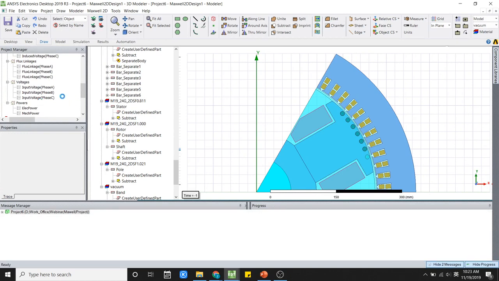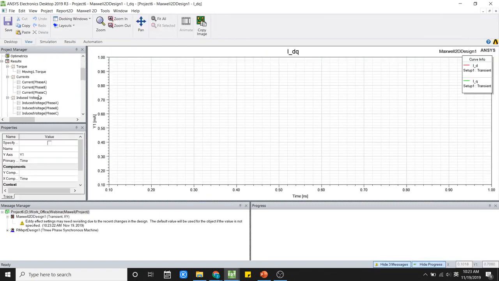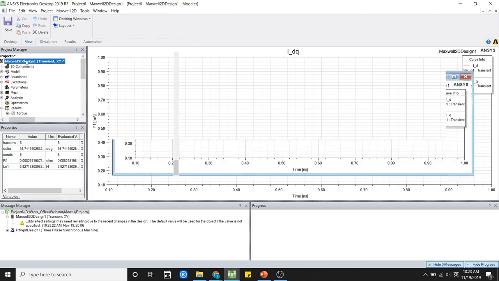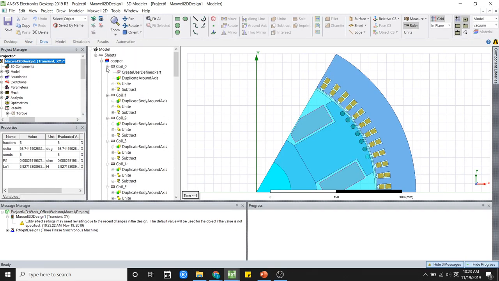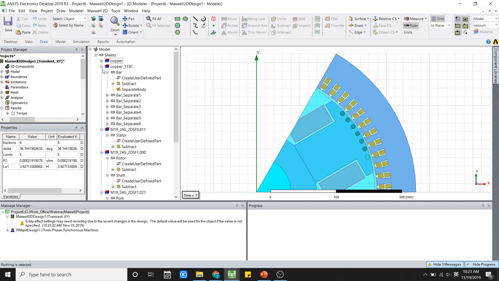Or maybe not right away, but it takes a few more minutes. Seems so. But the good thing is you don't have to do all the setup again, so it saves a lot of effort. So if we go back, in case you want to change any of your setup in MAXWELL and you don't want to go back and forth in RMSBIRD, you can always do it here in the material windows.